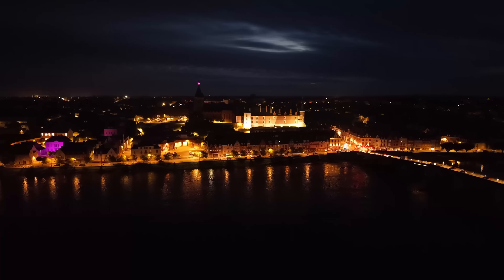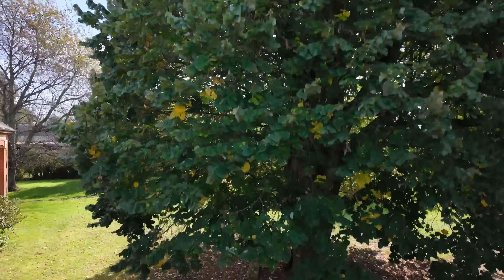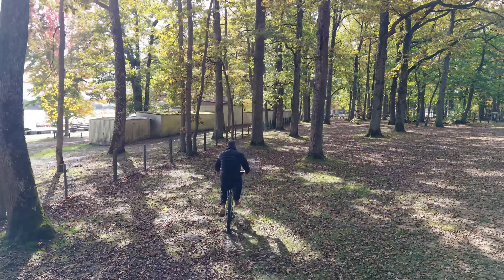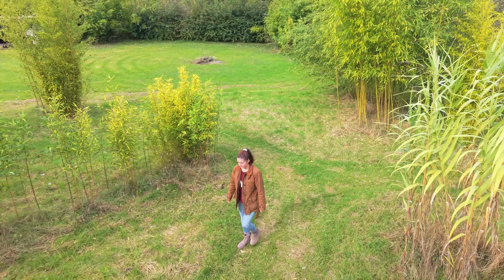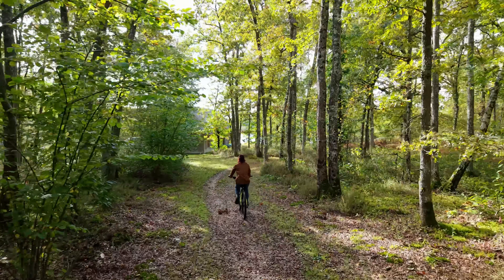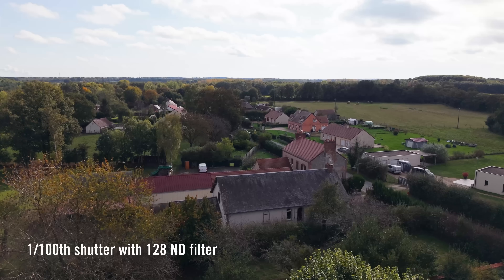To test the video quality, I shot aerials with the Air 3S at dawn, daylight, and night. With the larger 1-inch sensor, 4K video is more detailed than ever, producing vibrant, accurate colors and nice skin tones. It also does a great job in variable light conditions using the D-Log M setting, which came in handy biking in the forest with a mixture of dappled sunlight and shadows. The 4K 120fps setting is great for dramatic shots with moving subjects with no discernible loss in quality. The Air 3S promises up to 14 stops of dynamic range, matching high-end mirrorless cameras — impressive for a drone. DJI includes an ND filter kit to reduce brightness and avoid high shutter speeds that can make video look choppy.